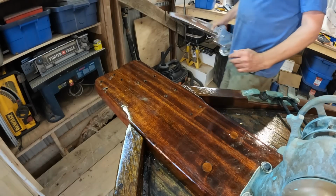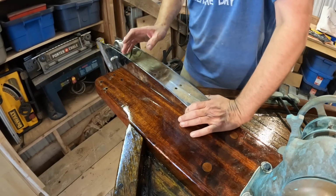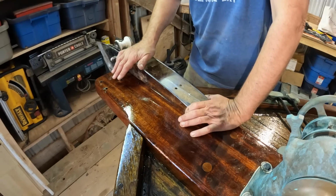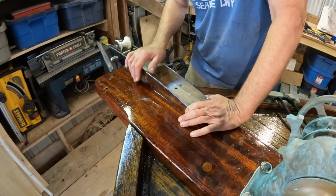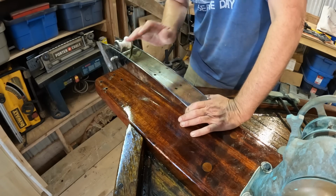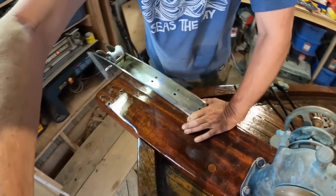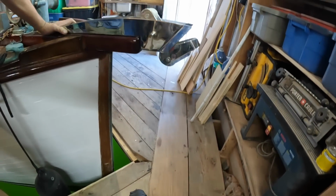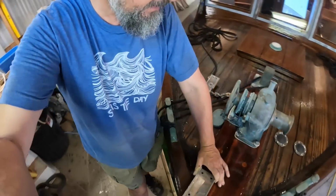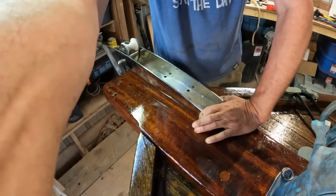Okay. Now, a bow roller. For a bow roller, we have this stainless steel behemoth folding anchor bow roller, which in all honesty I did recommend for Lloyd to buy, because I have the same one on Geordie and it's very effective, not very attractive, as you can plainly see. However, there are some times when function trumps form, although in my life that's not very often.